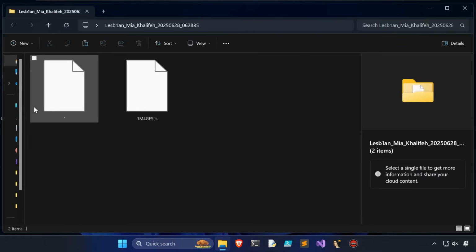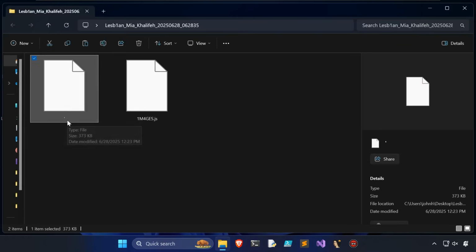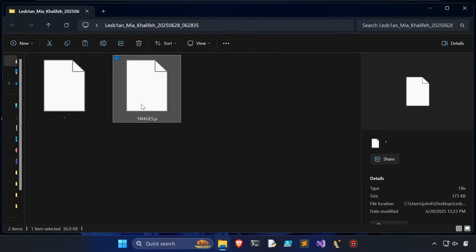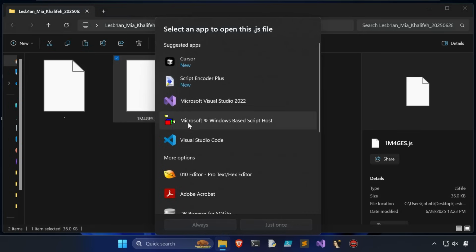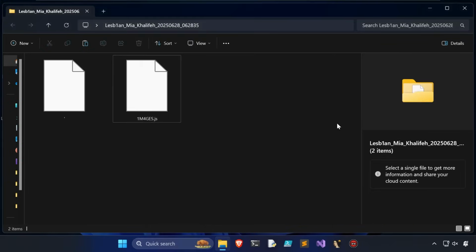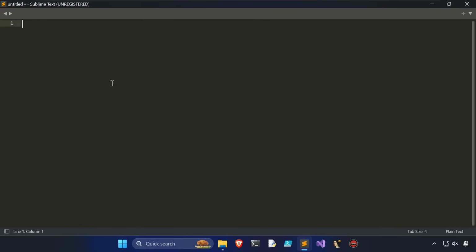Opening this up, we can see the contents, with a single quote or apostrophe as the name of one of these files, and 1m4ges, or images.js. Now, oftentimes on Windows operating systems, the .js file extension would actually map to a local native scripting language and program that could run. It refers to the JScript language, which is sort of a local dialect of what you might consider to be JavaScript, like client-side code in the web browser, but this is meant to run on the host with the Microsoft Windows-based script host. You might be familiar with that with WScript or CScript or other executables, but let's open it up in a text editor and see what that code really does.